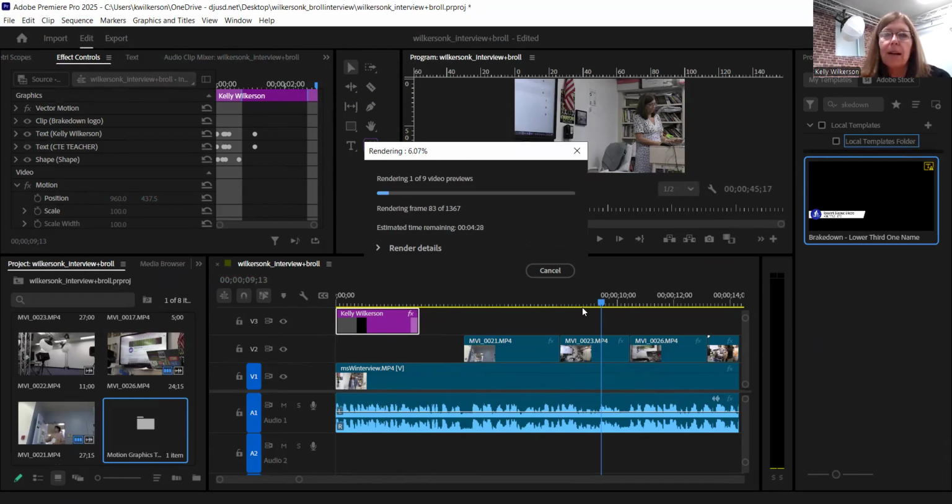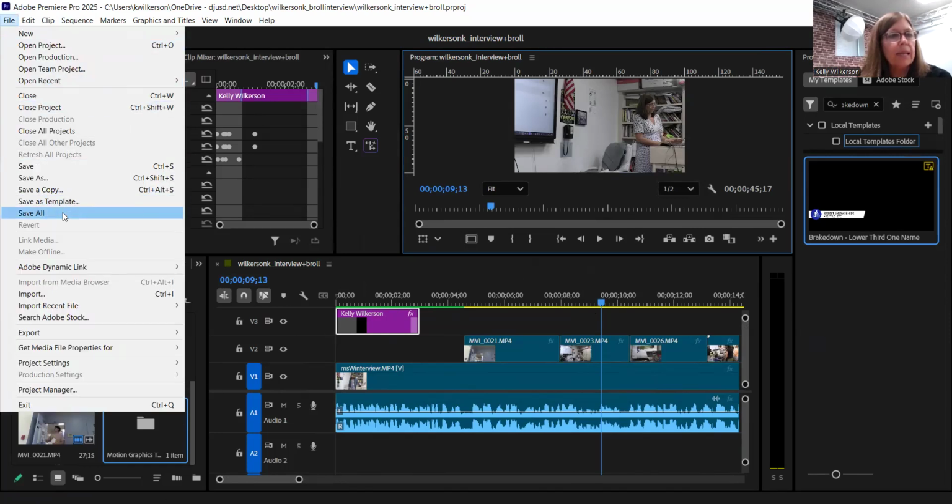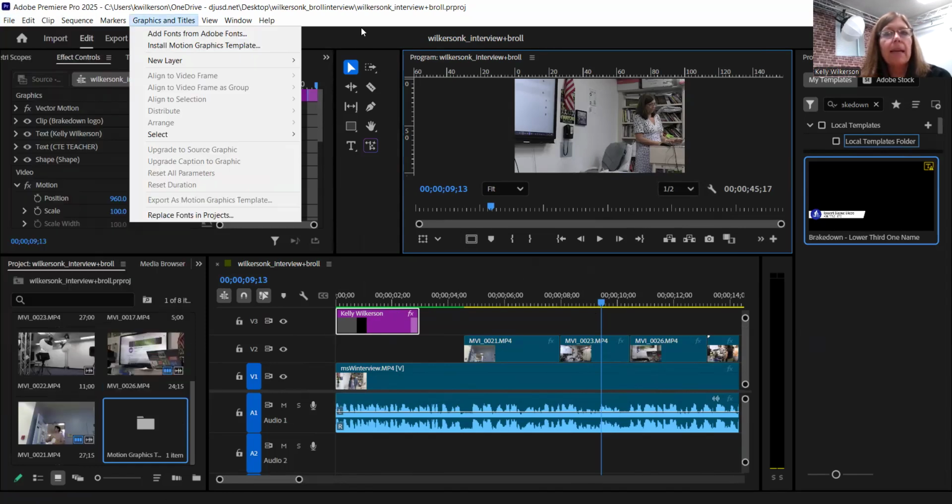And so unfortunately, this is taking longer than it normally does. Okay, so I'm going to just stop it. But if you ever get frustrated, you can see that the top up to here is now green. So that's in good shape. So I'm going to press Control S to save. If I forget how to do that, I can go down to here, Control Save. Okay. Then I'm going to export.